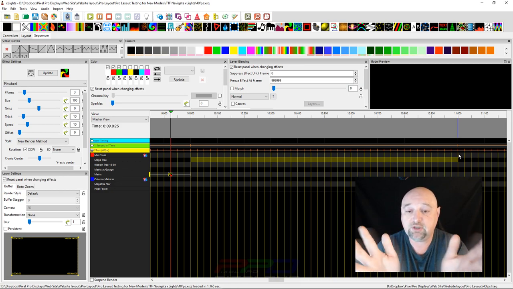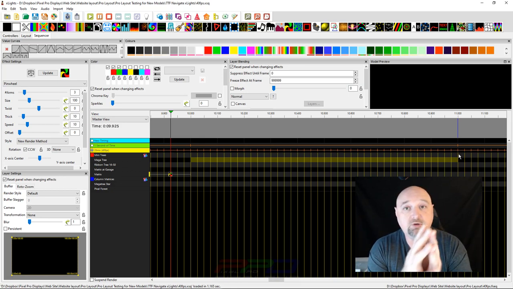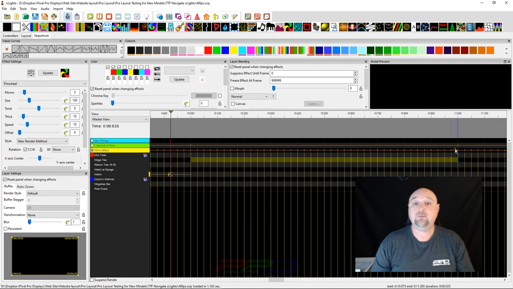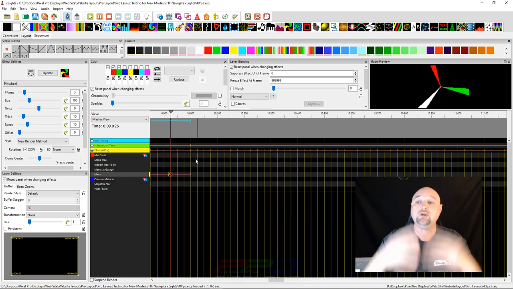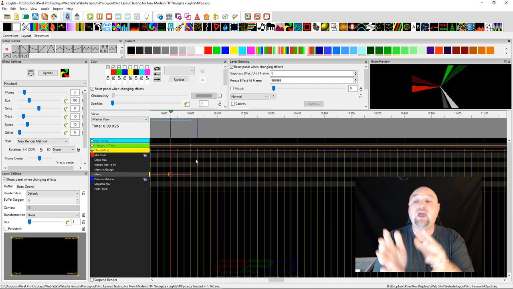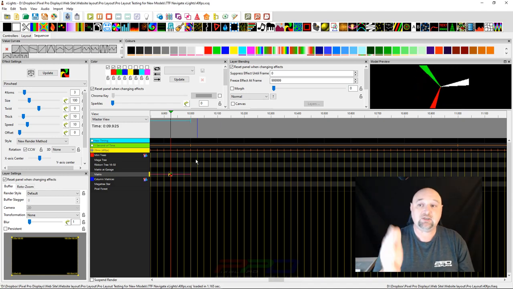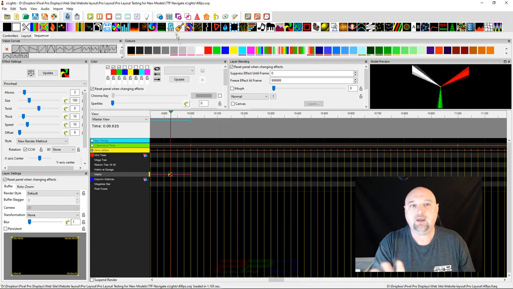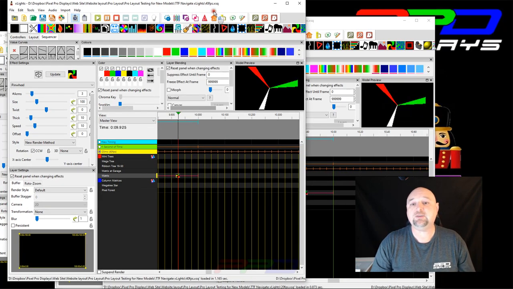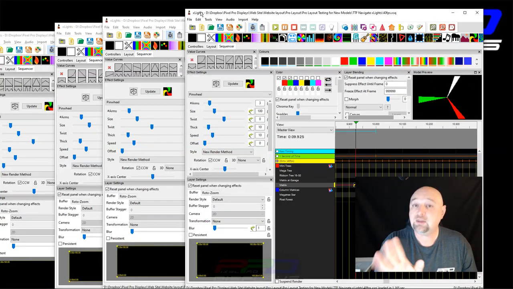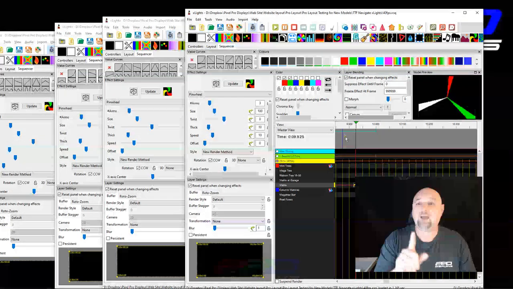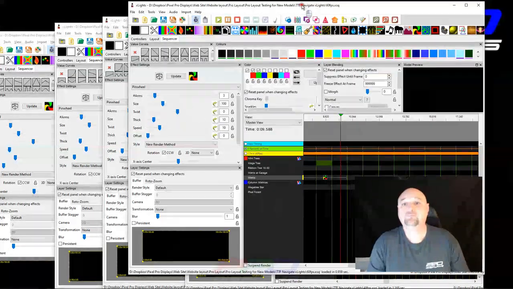Now, again, this is the most common, the most popular way to sequence your songs. A lot of the vendors sequence at this. Some of them don't. Some of them use higher frames per second. That's another conundrum we're going to get into here in a few moments. But you can see this gives you more time to have that effect be rendered in xLights. So you can see that pretty much all the choppiness is completely gone. I felt it was gone in the last one. Judge for yourself what you like the best. But so far we've got 40 frames per second. Let's go grab the 60 frames.